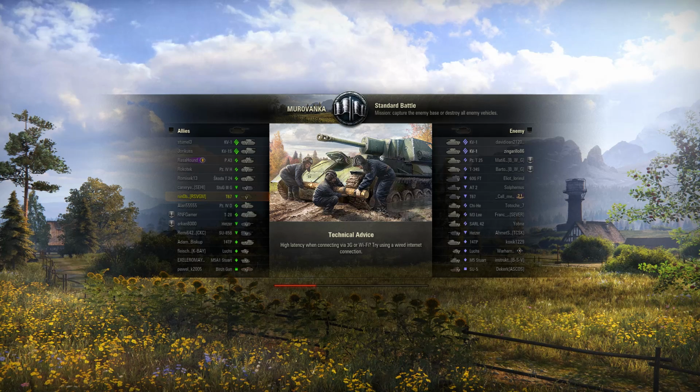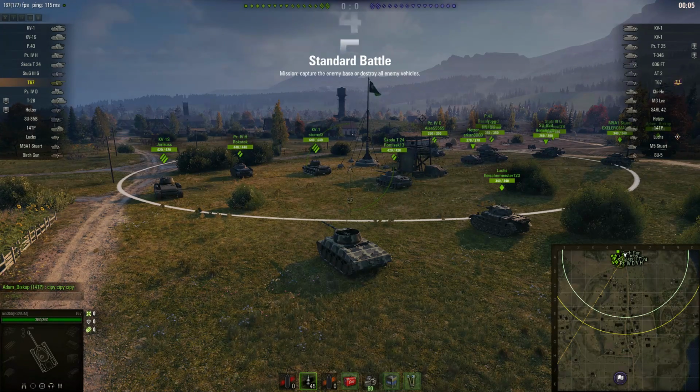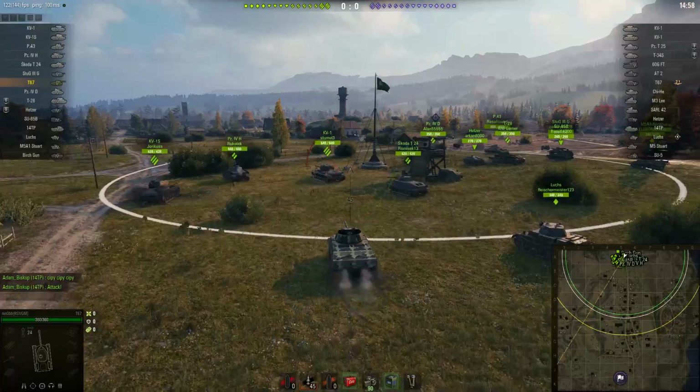Today we have a pretty damn spectacular game for you, played by Ninob here in the Tier 5 T-67 American tank destroyer on the Muravanka map. It's a Tier 5 battle, and well, we should all know by now just how good a machine the T-67 is in the hands of an experienced player.